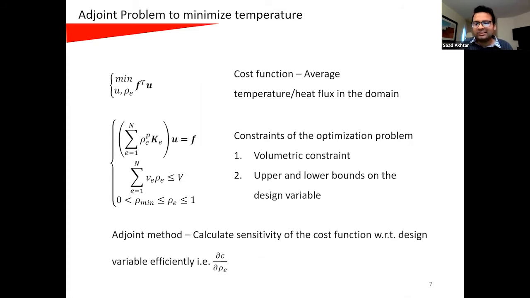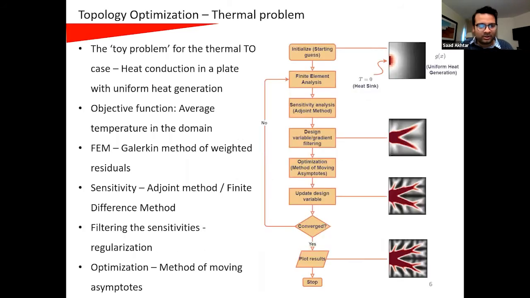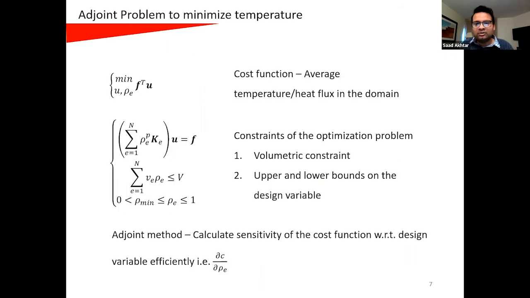1 means, okay, place the conductor material at that particular point in the domain, and 0 means place the insulator material. So in an ideal world, you would get a binary 0-1 solution, but that makes the problem really stiff. So basically what we do is we make it a bit of a continuous problem so that we can compute gradients, and then we use the regularization approach, not really the filtering approach, basically, to get the black and white designs.